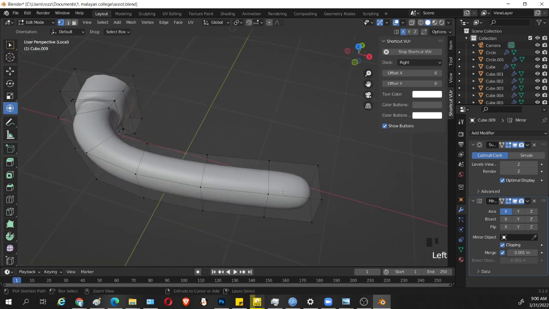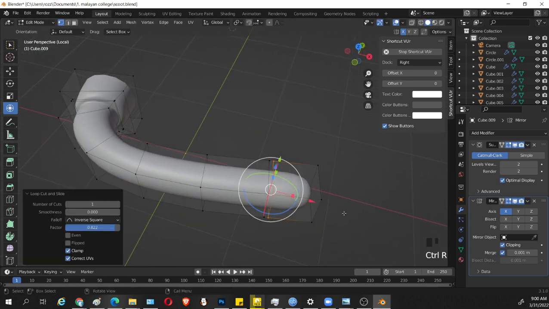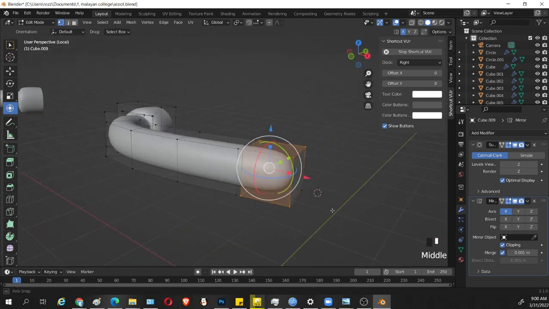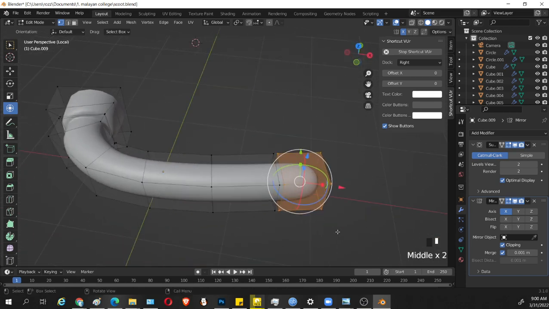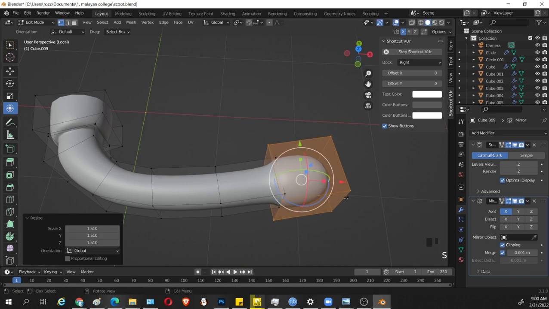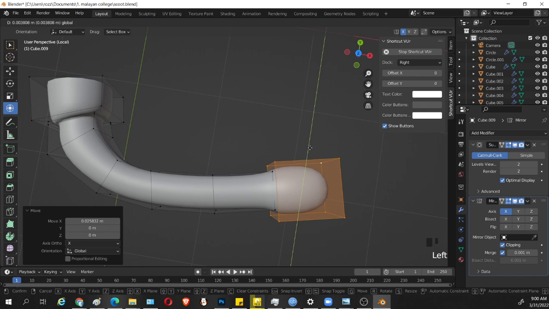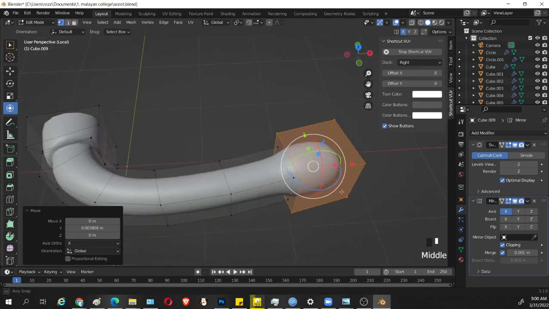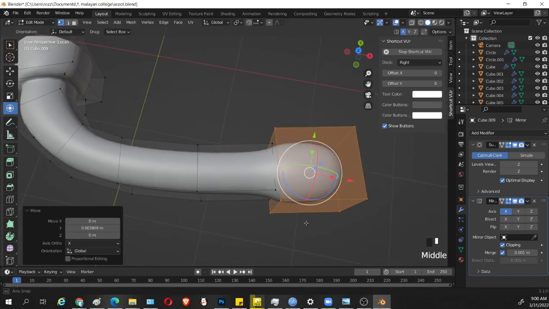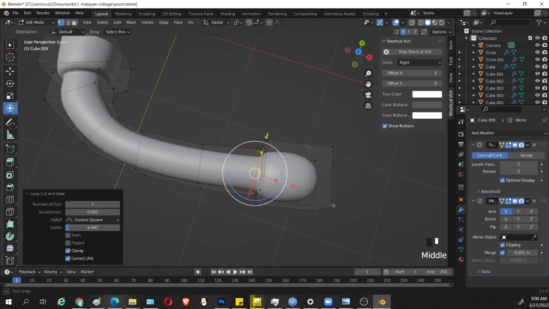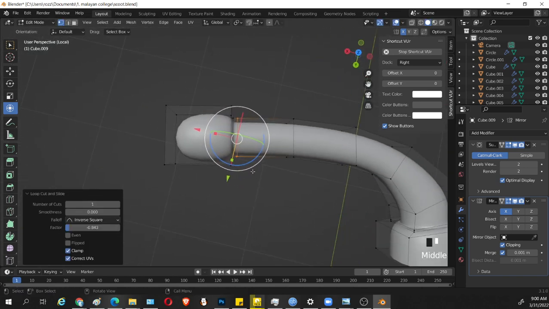Then, let's add an edge loop here. And select the vertices here. Yeah, loop around it. Then scale. Control R. There, usually brakes have these.